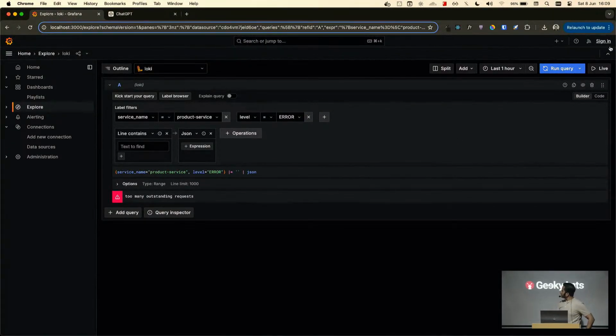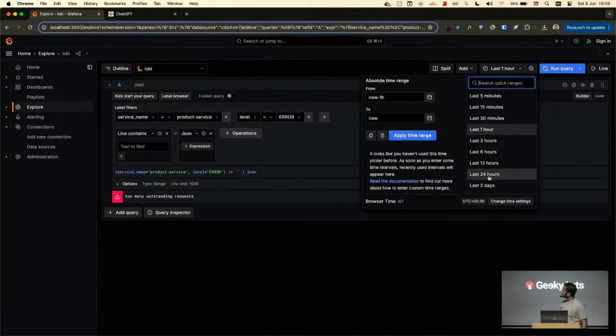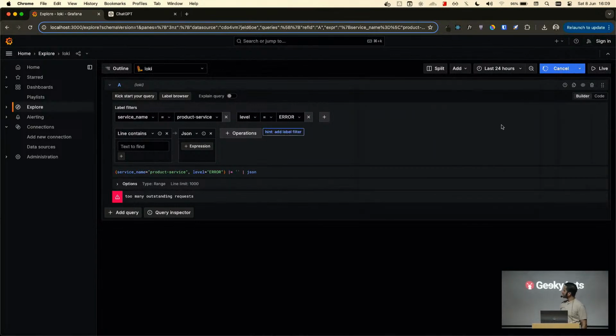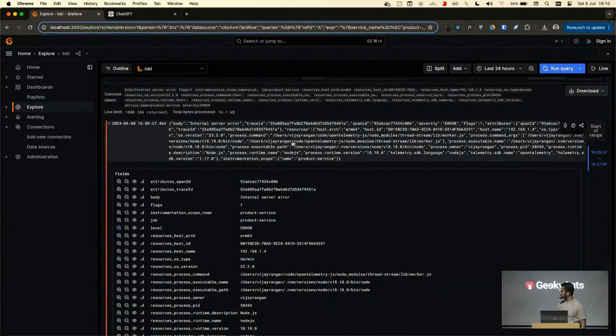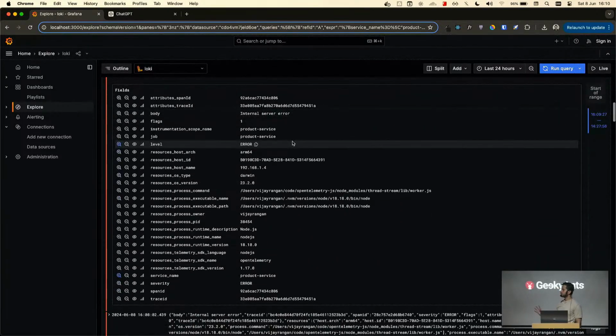So let's go really far back. Right. So we have a bunch of errors, and this is kind of orchestrated by me on purpose just to prove a point. So let's look at this error, and because of the auto instrumentation, every log line has something called a trace ID and a span ID. This goes into distributed tracing.